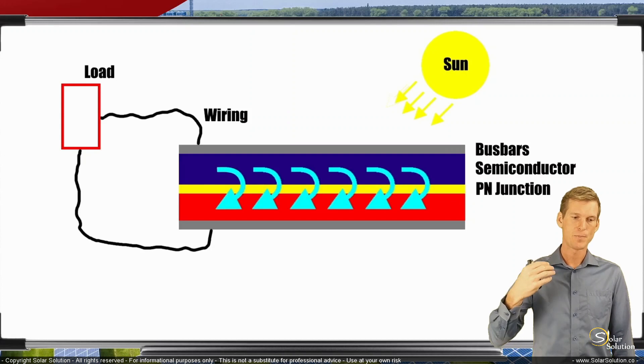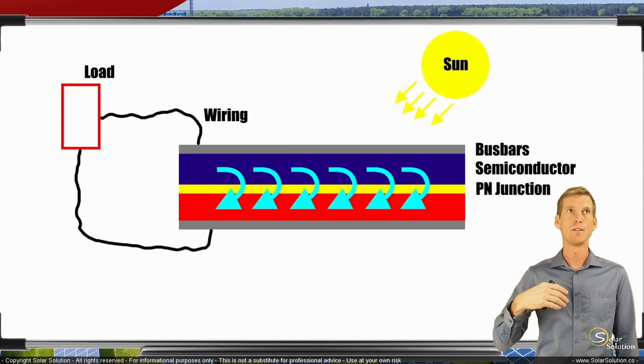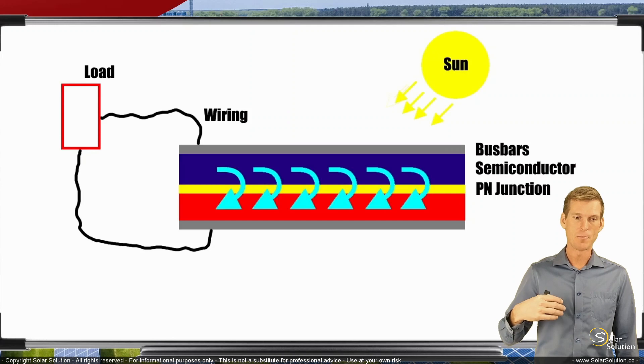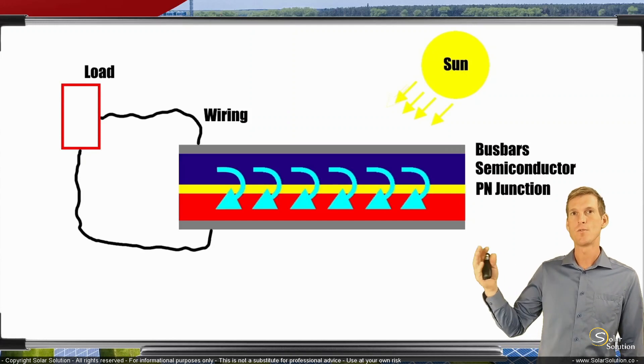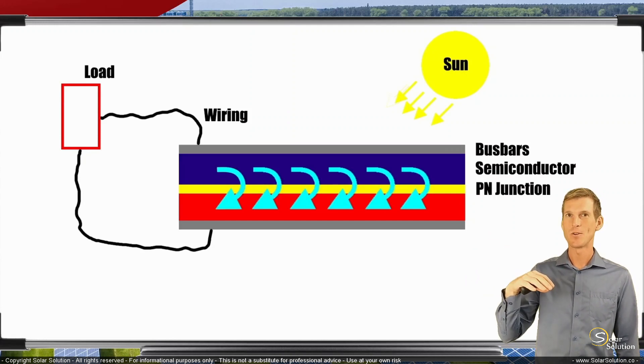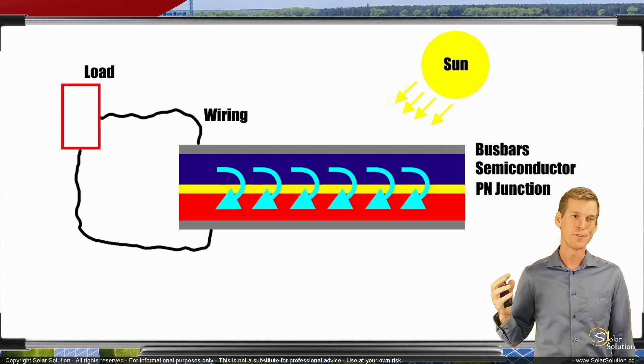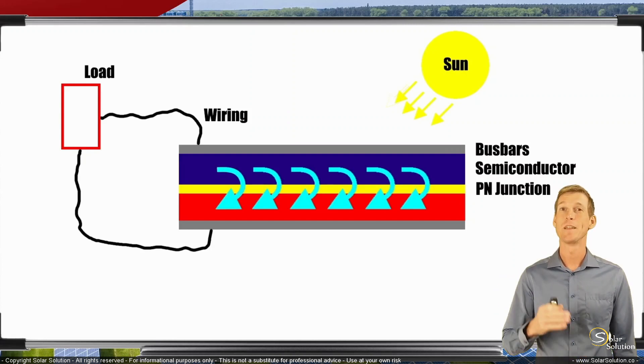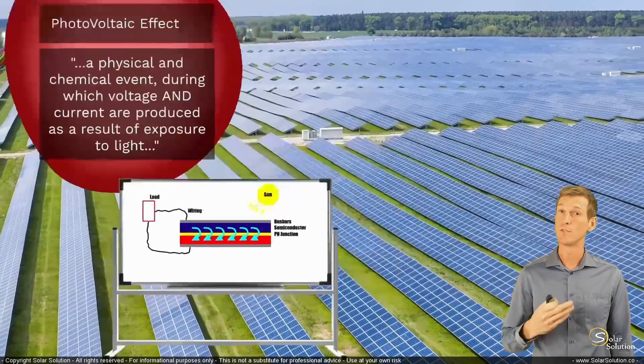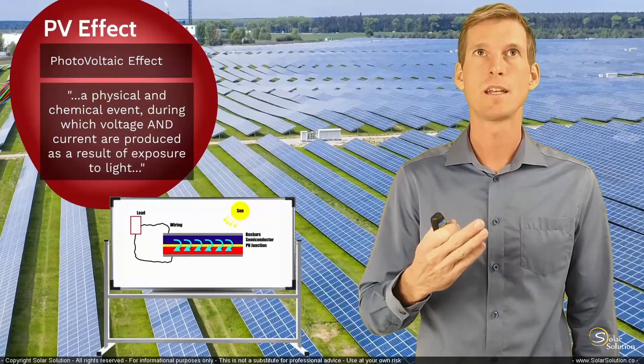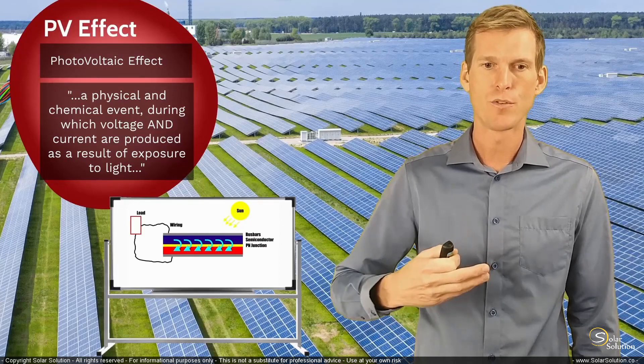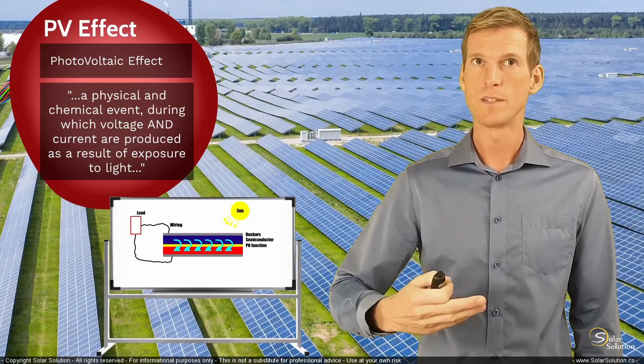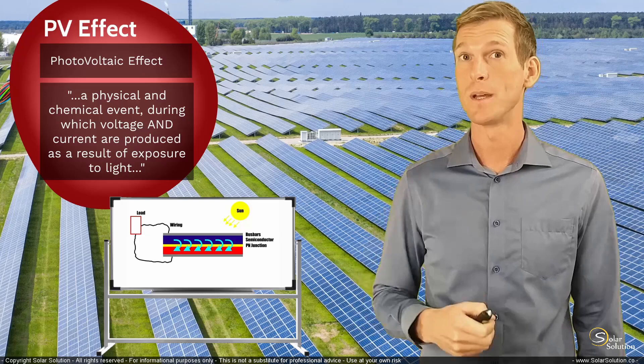This is how a semiconductor is converted into a photovoltaic cell. By means of solar power hitting the solar cell, you're creating electricity, feeding it to your load, and creating an electrical circuit. That's a quick run through of the PV effect. But at least you've got a basic understanding of how solar cells work and what the driving force behind your solar panel is.